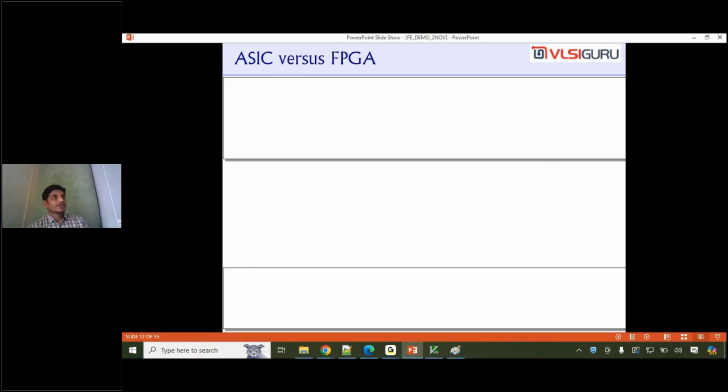So here, let us try to understand the difference. Why we are talking about these two things is that I want you to understand that there are mainly two types of job roles also. One is the ASIC job role, one is the FPGA job role. You can also make your career in FPGA as an FPGA system design engineer. You can of course get into ASIC also.